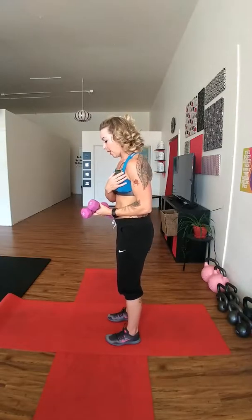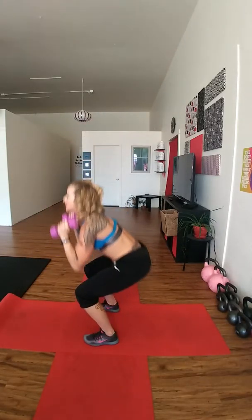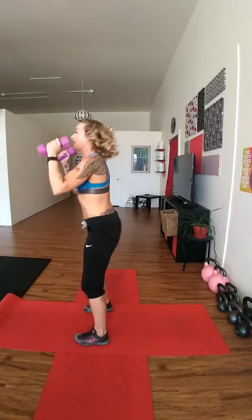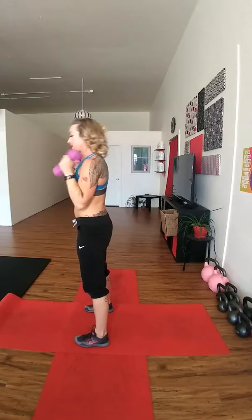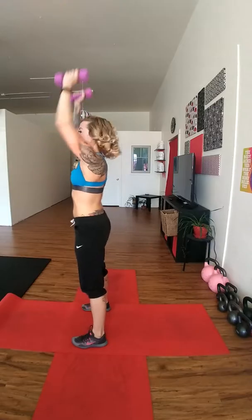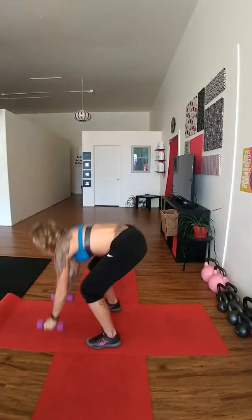All right, you guys ready to do this? All right, 10 minutes, that's all we need. All right, here we go. Squat, press, burpee. Back up. Remember, add that squat, press, burpee. Woo! Squat, press, burpee. Squat press, burpee, good job.